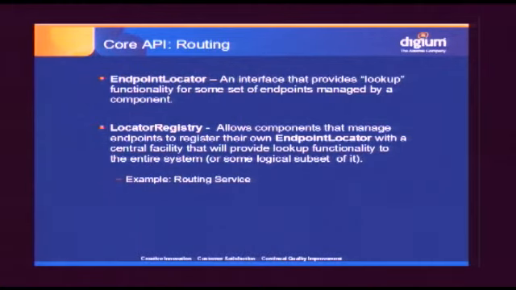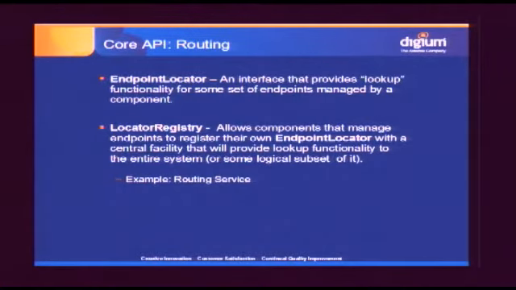All right, routing. The routing API is all about finding endpoints. So an endpoint represents some endpoint of communication, our termination point for communication. The endpoint locator interface is how you do a lookup. So in our case, the SIP session gateway manages a collection of SIP endpoints, so it provides an endpoint locator interface to the rest of the system.